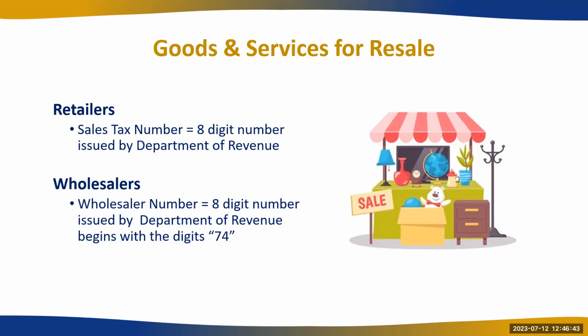Earlier, we talked about the taxes paid purchases resold credit. That credit is claimed by those businesses who are buying items without the intent to resell and later end up doing so. Unless, of course, you are in industries specifically identified in the law, such as barbers and beauticians. The difference between this and the TPPR credit is that in this scenario, I am not using the part for my use in my shop, and therefore I should not be paying the tax upfront since I am intending to collect it from my customer.